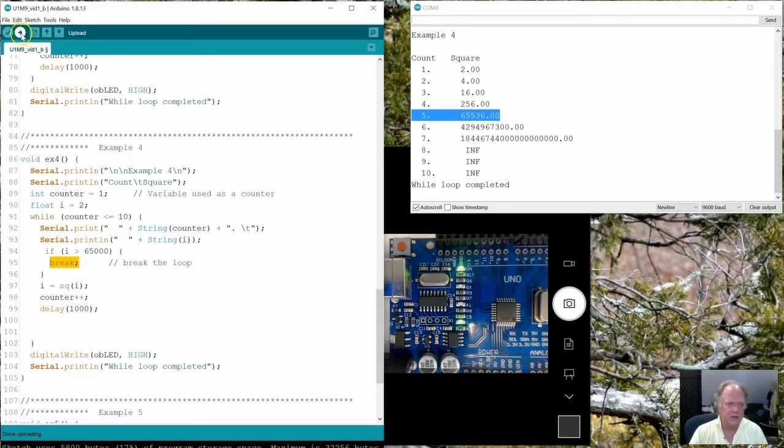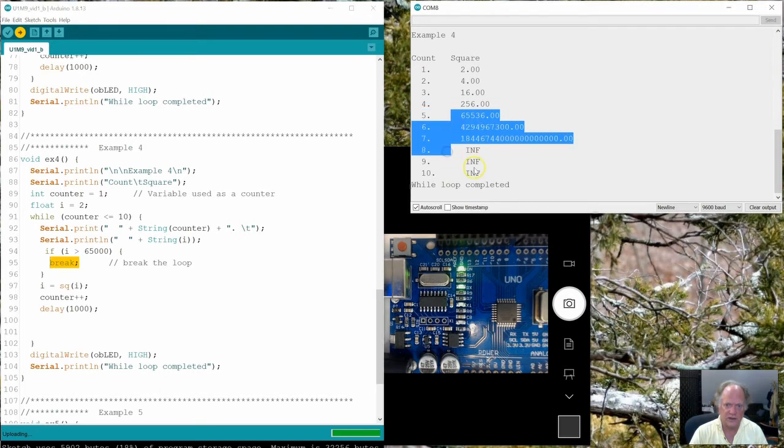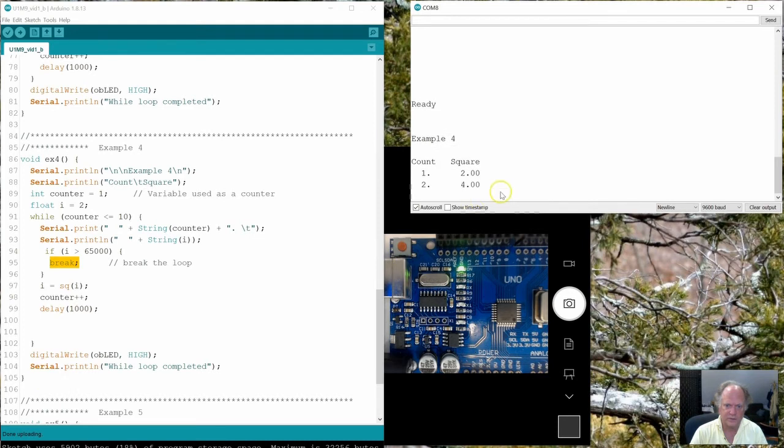So if I run this now, if i gets greater than this value here, it's going to break. We're going to run this, and we're going to see that this whole chunk right here is just going to disappear, and it's going to go right down to the bottom. So we get this note here.